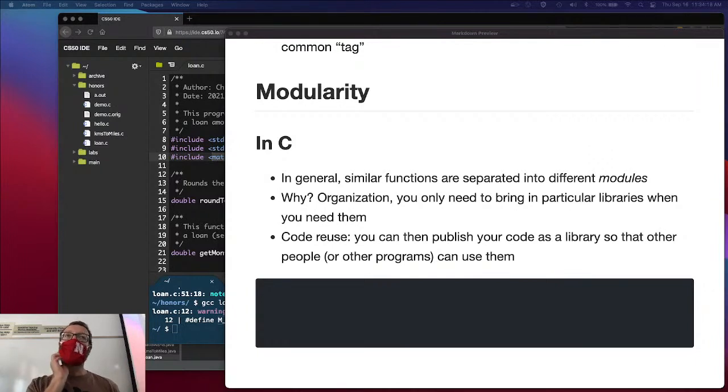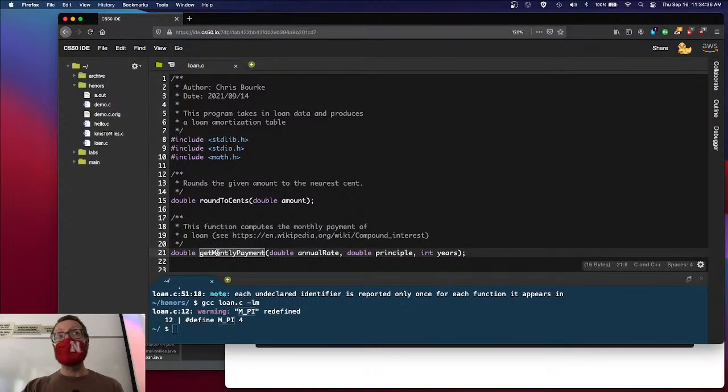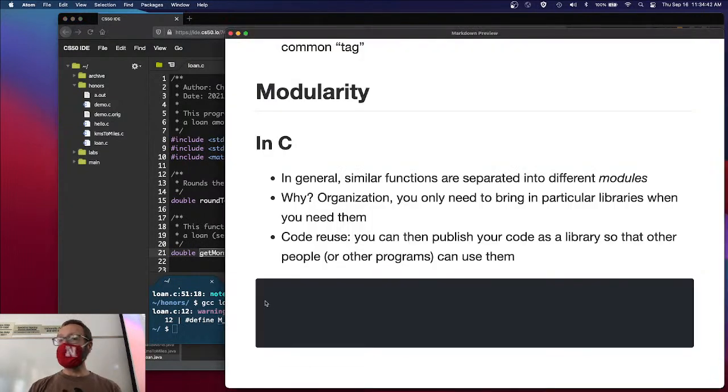What if you had a mortgage application, or what if you had a student loan application or something like that? These probably seem like utility functions that seem to have use beyond just this loan amortization table problem that I just solved, right? Okay, so I'm going to go ahead and demonstrate how to do this in C.